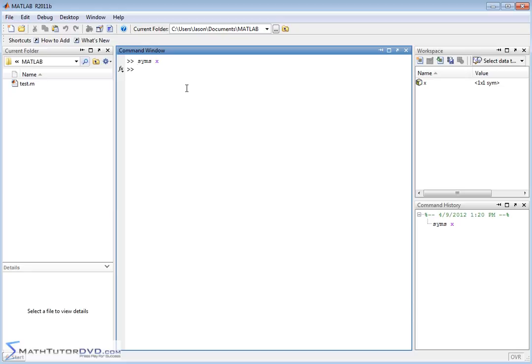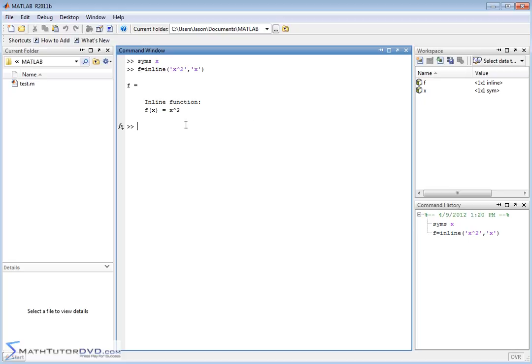The next thing we'll need to do is define some function. We'll do that just like we did in the last section. So in this case, f of x is equal to x squared, and the independent variable is x. The first step, we've defined x to be a generic symbol because all of these calculus things are going to be dealing with symbolic math. Then we define this function f of x equal to x squared. Over here in the workspace, we have x, which is a symbol, and f, which is an inline, which is MATLAB speak for a function.